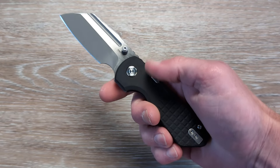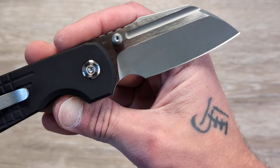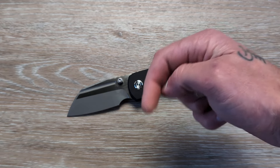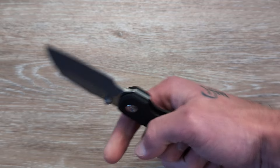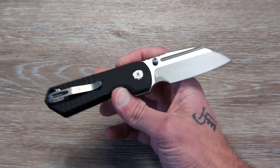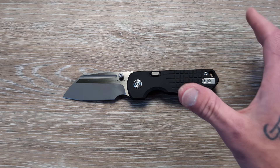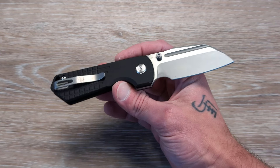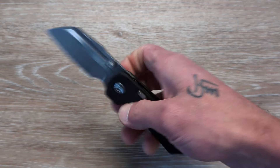My guess is, because this is aluminum, they're probably going to have some different variations of this knife. But we're also going to be getting a step up in blade steel here to S35VN. As far as price point goes, I'm not sure — I'll have these linked down below and they should be available when you're seeing this video. If you use that link it does help the channel out, but that is entirely up to you. Just based off past experience with Vosteed and their pricing, I'm going to guess these are going to come in around $100, give or take $20 — so probably $100 to $120 is a pretty solid price for these.